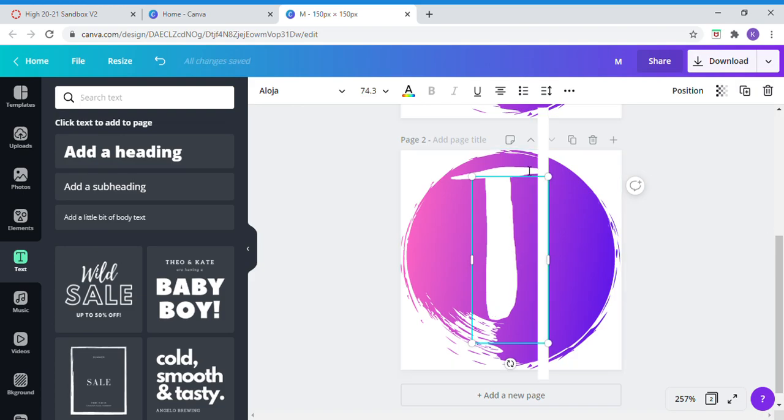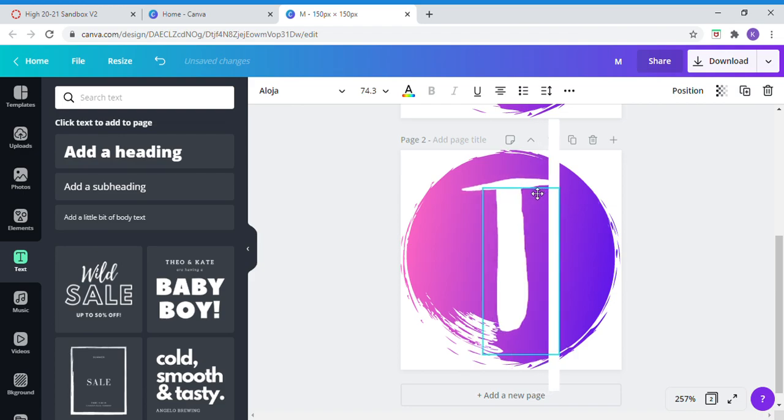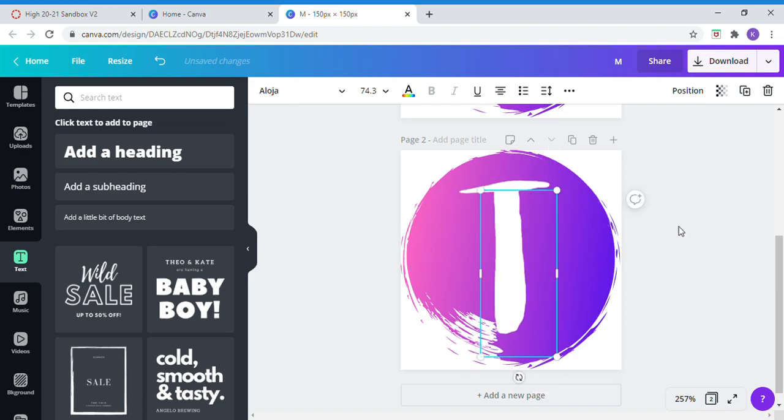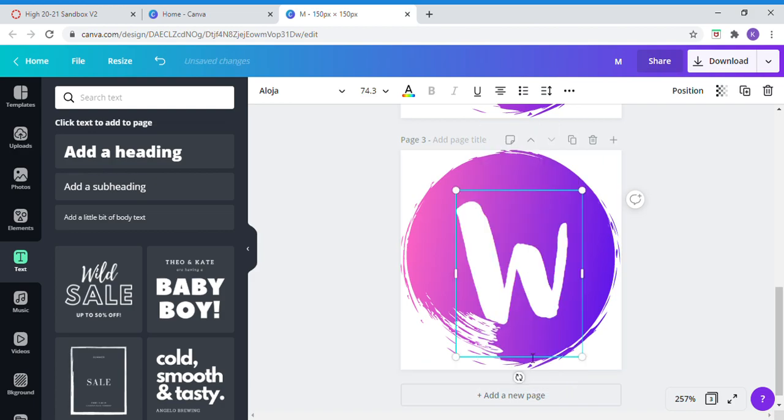Now if you notice, my T kind of comes up out of the box a little bit. So even though it was centered, I may just visually look at this and say, well, that looks more centered how I like it. You can always move it around. If you choose to make the font smaller, you can do that as well. And then you can keep going. You can just keep duplicating this page. I can go all the way and do Tuesday, Wednesday, Thursday, Friday really quickly.